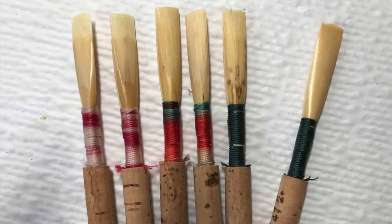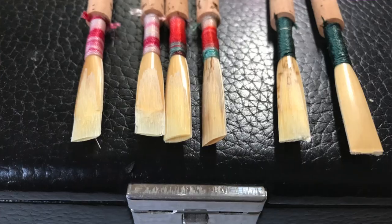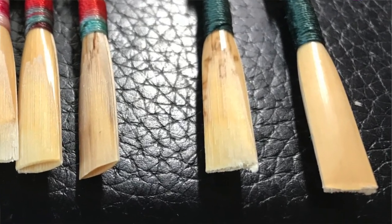My second level of experiment was I wound up 2 blanks and I gave them a long scrape right away. So without forming the tip or the windows, I just scraped off the bark and I clipped them open. I did another one in which I did a long scrape, just like that, with no construction of the tip or windows, but I left the reed closed. And then one as a control, that I did with all the bark on, just as I normally would.